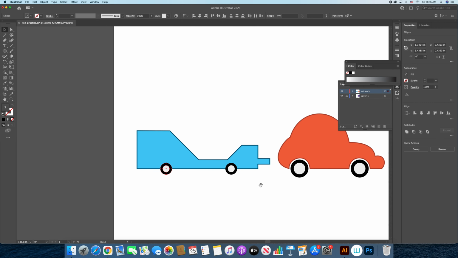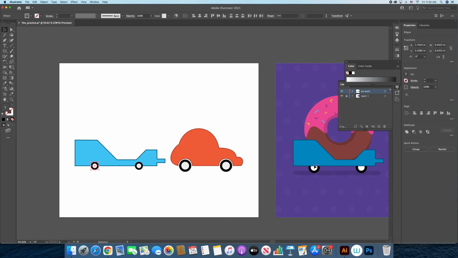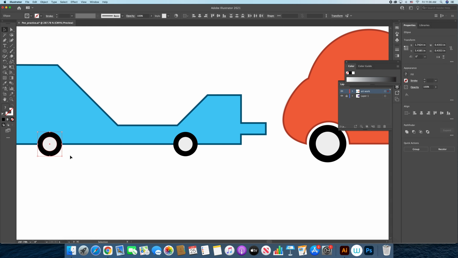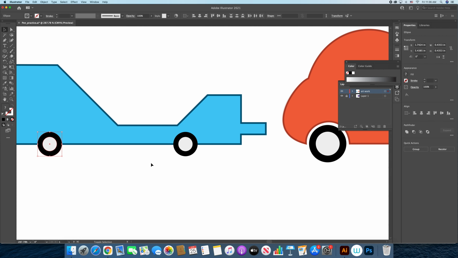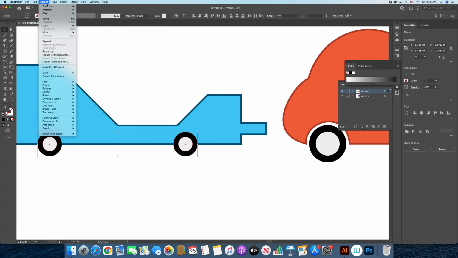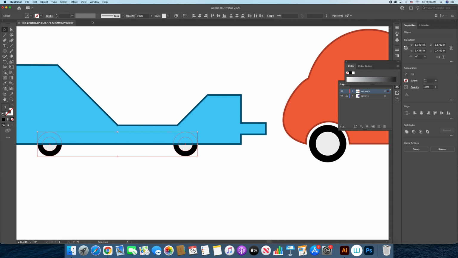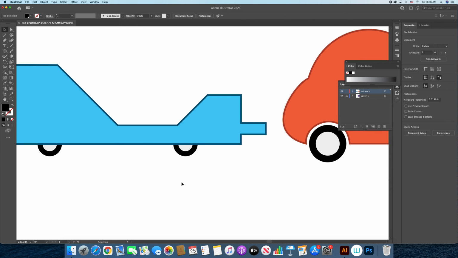All right. Now to make it look like this, it's very easy. What we're gonna be doing is we're gonna select both of the wheels. So select on the wheels first and hold down Shift, select on the front wheels so both of the wheels are selected. And we're gonna go next to Object, Arrange, and we're gonna send it back. So once you send it back, you see it actually looks like it's behind the trailer.